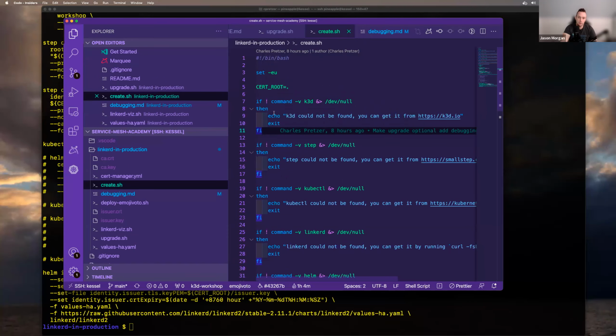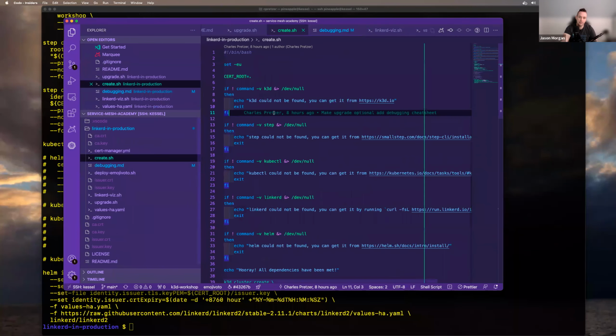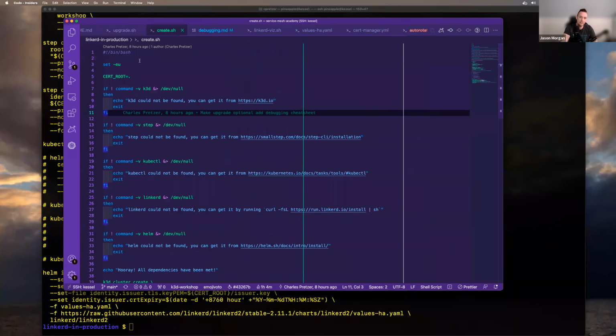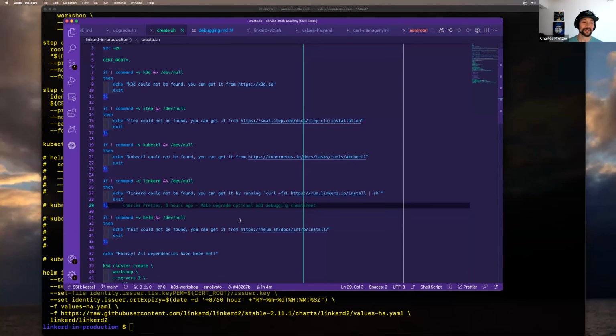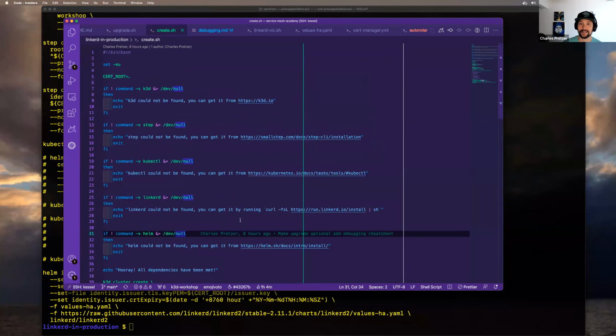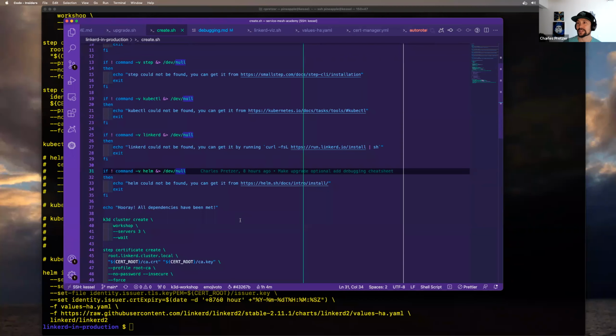Charles, a couple people who are doing the create script have said that they need to independently run the command helm repo add linkerd. Stephen posted about that in the chat, and there's also some commentary in the workshop if you're following along. Yeah, that's a good point. We do check to see if Helm is installed, but because I already have the Linkerd repo added to my machine, I failed to add that check. So PRs are welcome. If not, I'll get it fixed right after this. Thanks, Stephen. Appreciate the PR.